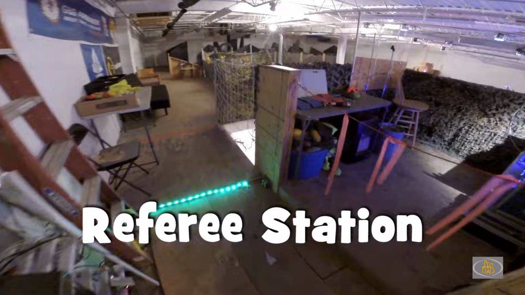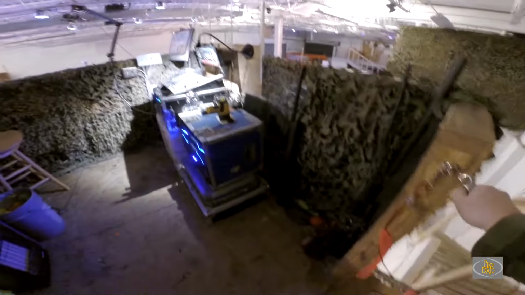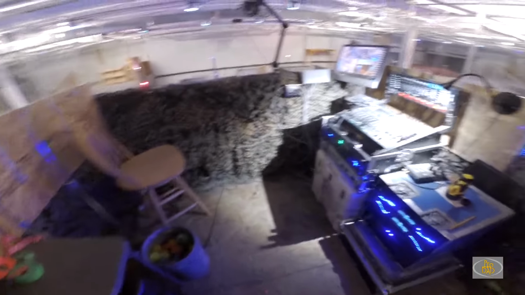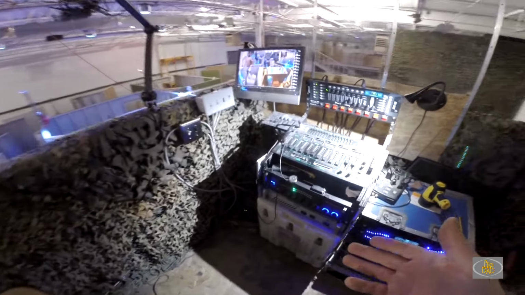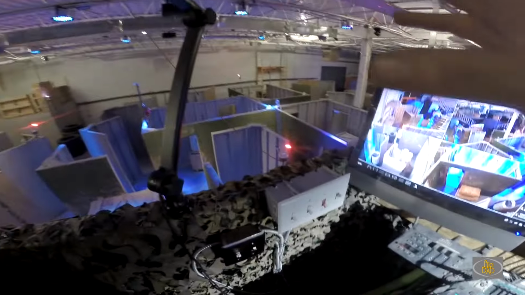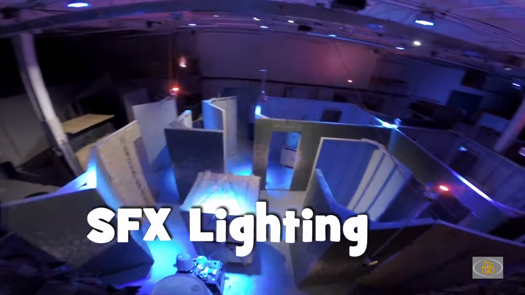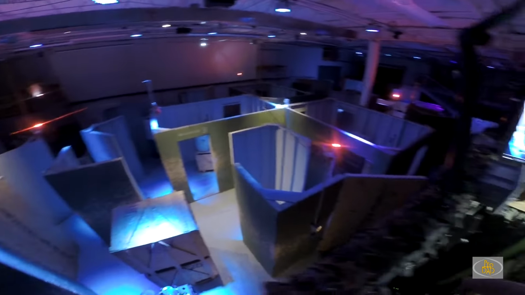At the top of the stairs to the right, we have our ref tower, which is normally off limits to spectators, but we'll give you a quick walkthrough so you can see what to expect from up here. We do have sound reinforcement equipment for music playback and special effects. We do have lighting controllers where we can change different aspects of the special effects lights and the fog machines and that sort of thing. And we can change the lighting environments just to give you a more dynamic difference between one game to another.